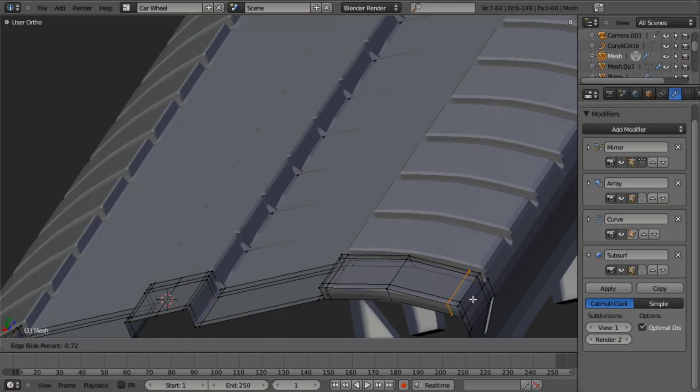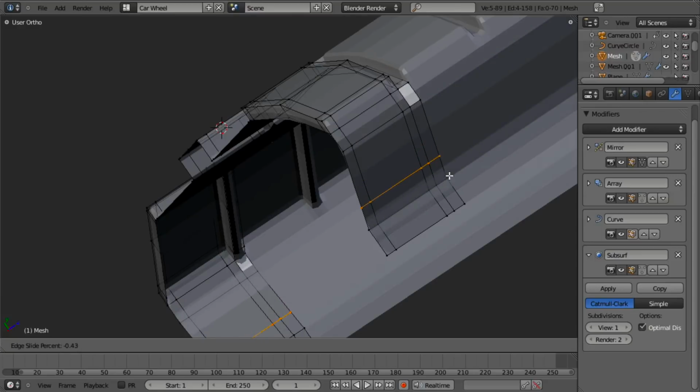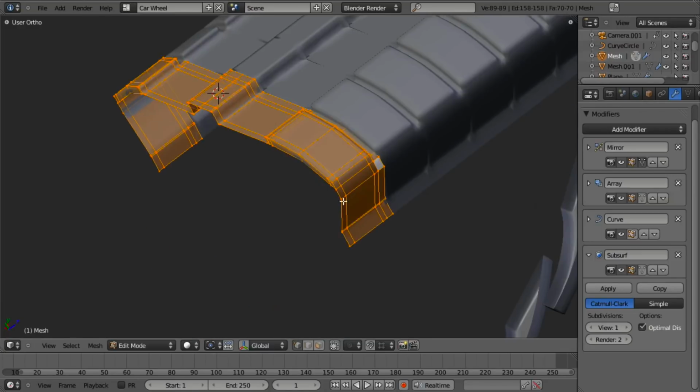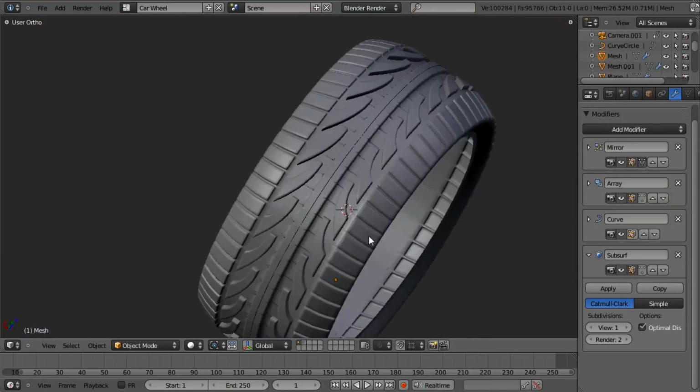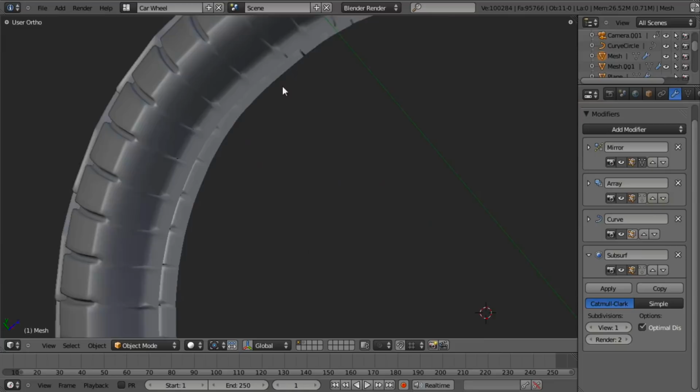It's just a matter of adding the loop cuts real quickly. As you can see, this is immediately getting nice and sharp. Select everything, shade smooth. And there we have it. That's pretty much a tire right there.